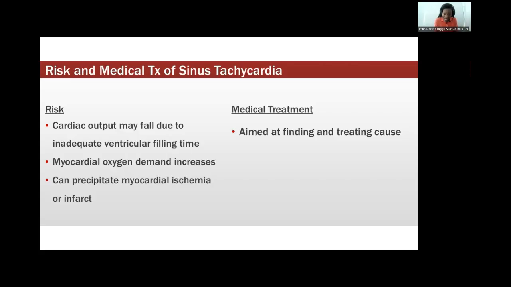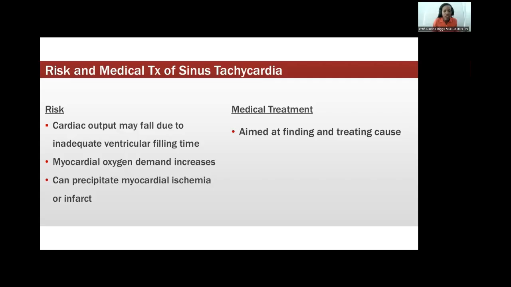So if we don't address this, tissue dies. Myocardial ischemia or infarction, we don't want that. We need to find the cause and get rid of it. So we find the cause, and that's how we treat this. We look for the underlying cause. And in your scenario, you're given these underlying causes.